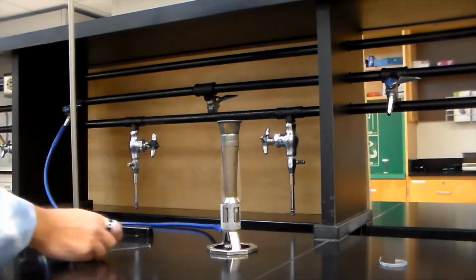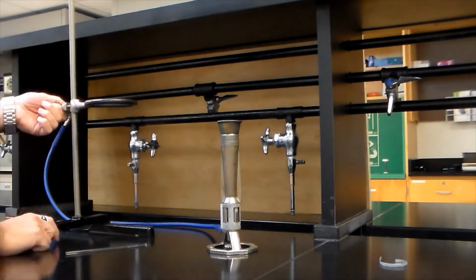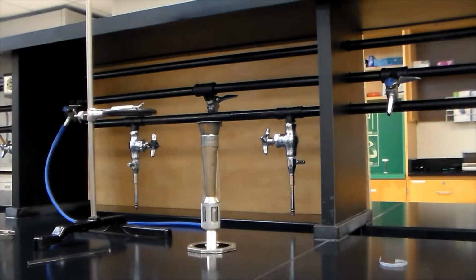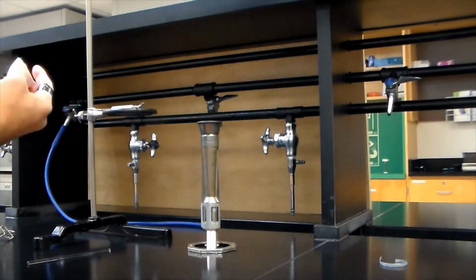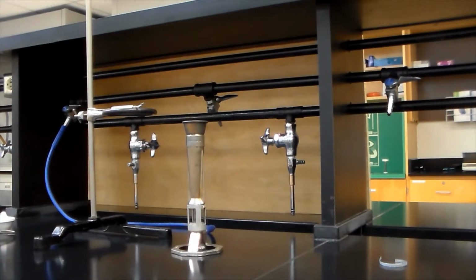The empirical formula of a compound gives the simplest whole number ratio of the atoms present in the molecule. Obtain a crucible and a crucible lid. Check them for hairline cracks or stress fractures. Do not use the crucible or the lid if they are damaged. Rinse the crucible and lid with DI water and dry them with a paper towel.